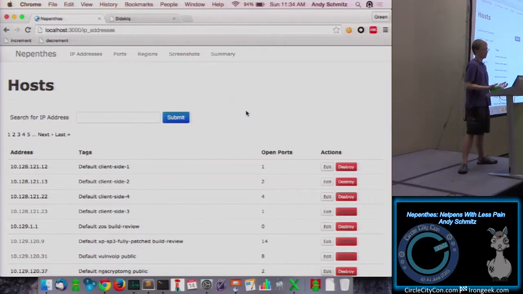So that's a feature that exists in the Nepenthes code, but because the Nessus 6 API is actually really flaky, we haven't pushed that into the user interface yet until I get a little bit more comfortable that it will not just completely trash the list of available policies and scans. So anyway, a bunch of different options there.